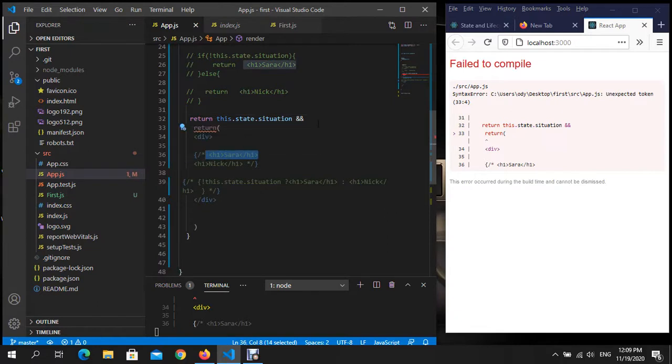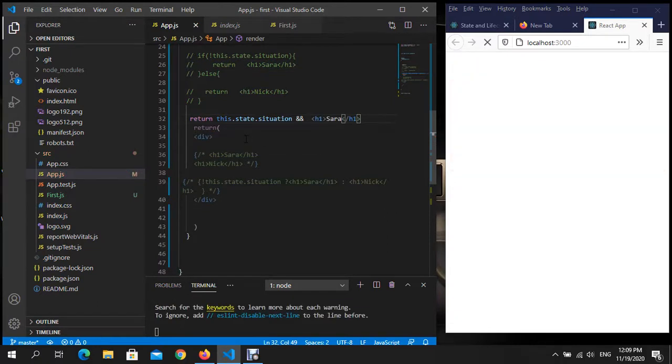Okay, and we'll copy this, right? It does not bring this because by default this means true now. In order to have it false, we have to put this. Look, it brings Sarah, guys. Right.